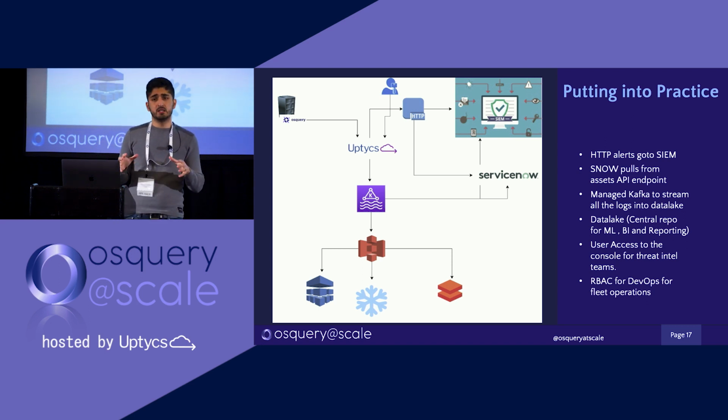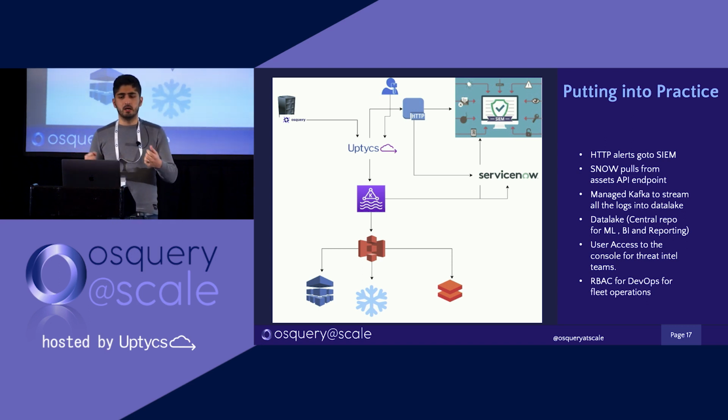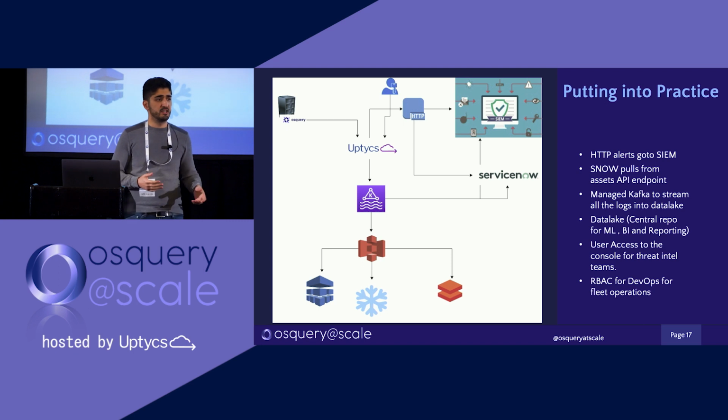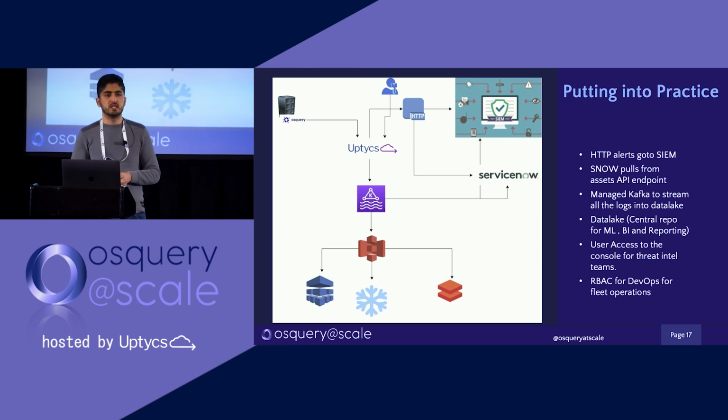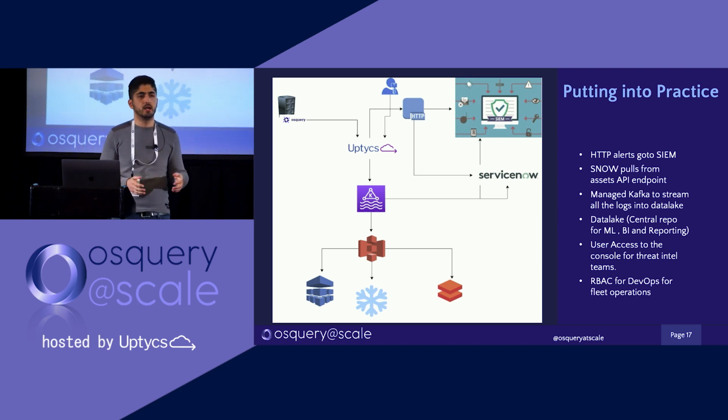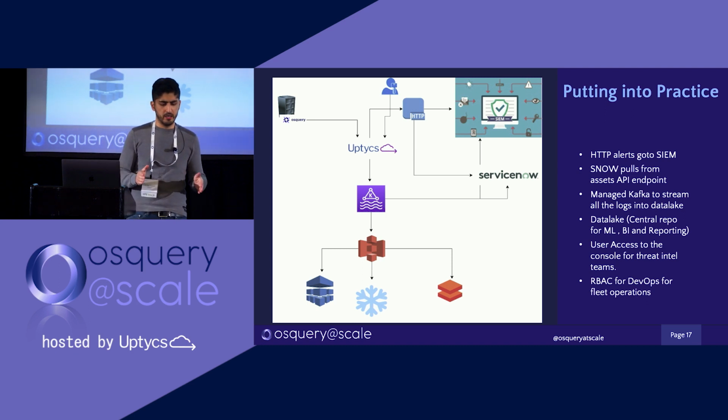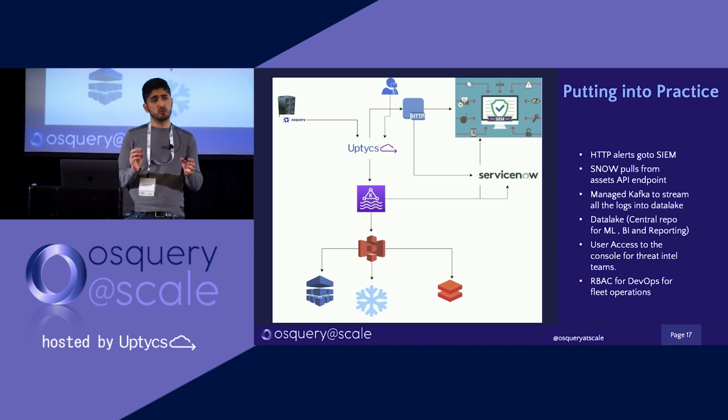And when the data is in S3, you can perform multiple things with it. You can do machine learning. You can put it in an Event Data Warehouse. You can put it in Databricks. You can put that in Athena and then run your business intelligence and Tableau queries and stuff like that. And most of all, we want to provide role-based access control, or DevOps.